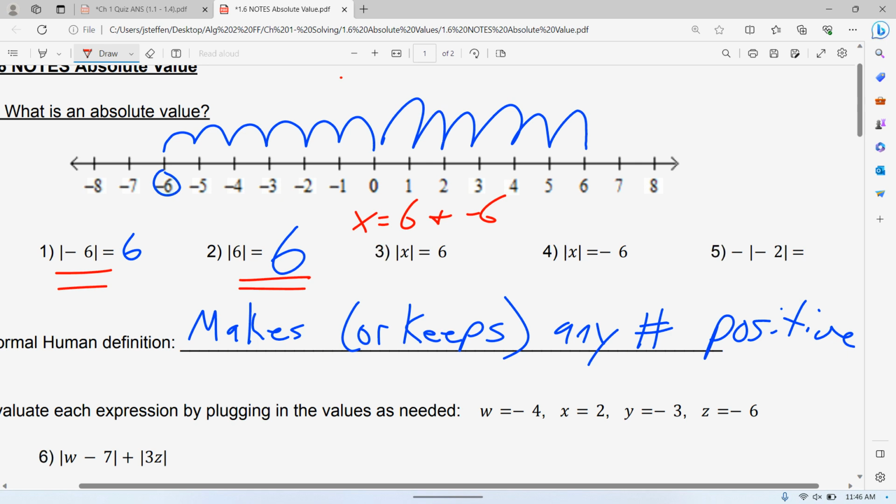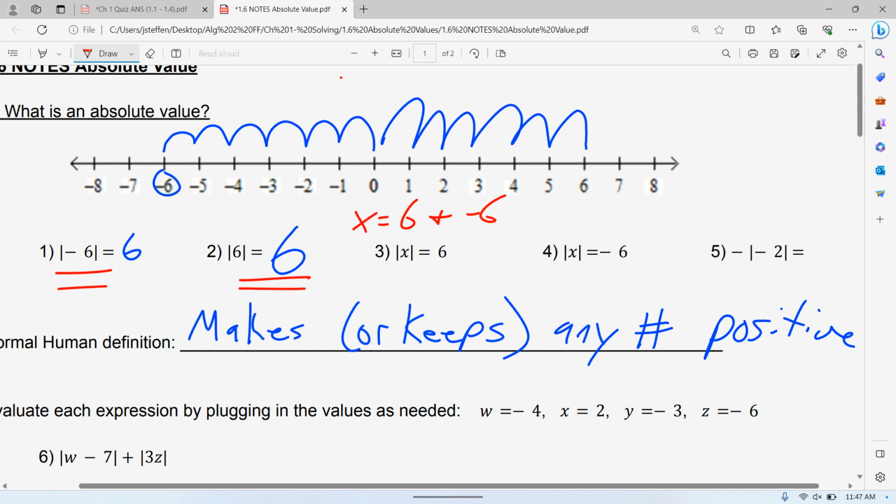Again, a lot of people get confused because they say, well, wait a minute, Mr. Stephan, you said absolute values can't be negative. The value of a number is not negative, but I'm talking about what you put into that. You can put whatever number you want into an absolute value. It could be positive, a decimal, a fraction. It doesn't make any difference. Any number that's in the absolute value is going to turn positive. And that is why I can plug in -6, and that's going to give you positive 6.